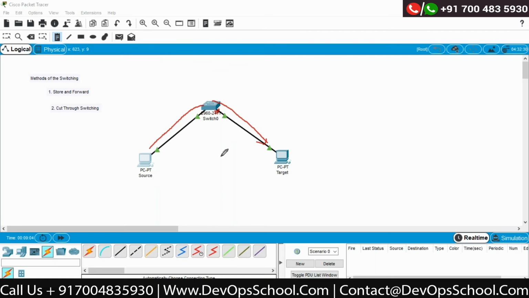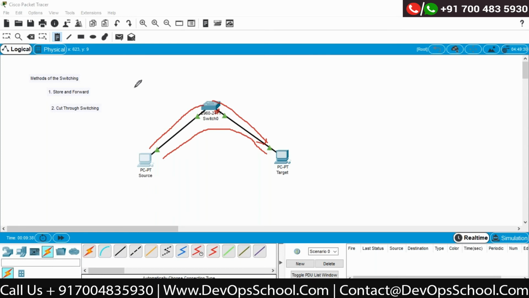However, in this method there is a problem. If there is a problem with the frame, okay, it is not going to check it at all. It will keep sending the data. That's fine. So if it is a problematic frame, it is also not going to check anything. It is faster, but it is not reliable. I won't be able to get a guarantee that every frame we are transferring through the switch has had some check. In this particular scenario, it is not happening.